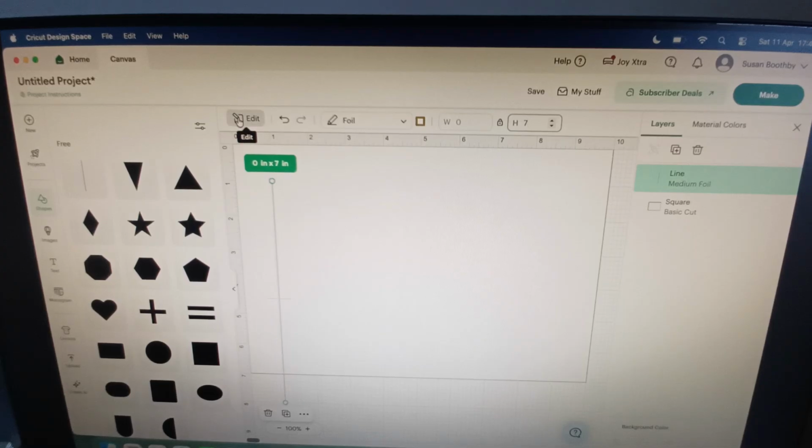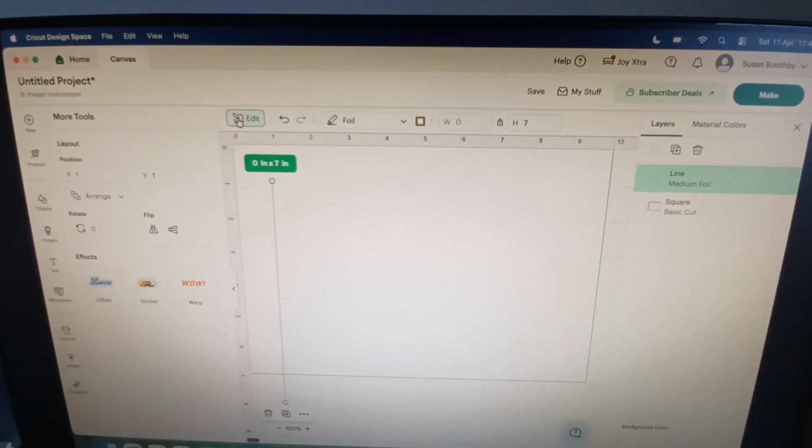So we go on to edit and we go to the position of the X, and we want to put the X at 2.5, and we want to put the Y, and get rid of that 0, we don't want that 0, put the Y to 0, and that's put it in place for us.